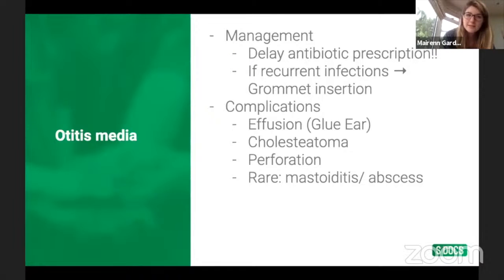In an uncomplicated presentation of otitis media, antibiotics should be delayed. Otitis media is one of the most common reasons for inappropriate antibiotics. And as we know, with antibiotic stewardship, it's really important that we reduce antibiotic prescriptions. So you should wait 48 hours to prescribe antibiotics unless the child is below 2 years of age, and then it is suggested that you give antibiotics. If it doesn't clear up within 48 hours, it's then suggested that you give them 5 to 7 days of amoxiclav.